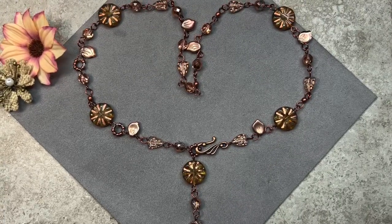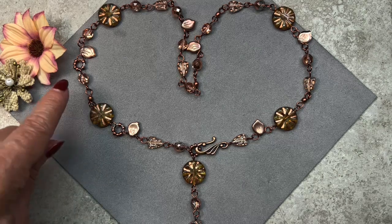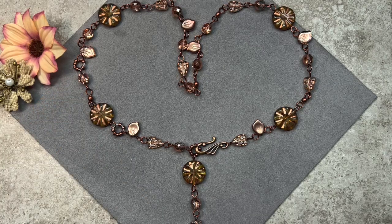So anyway, I love this necklace because, like I said before, it's convertible. You can hook it up to this jump ring for a Y necklace design, or you could hook it up to that jump ring and it's going to change the look completely. And I'm going to show you all 3 ways because I would like to model this for you. So let me go ahead and put it on and I'll be right back.